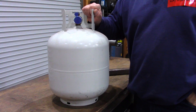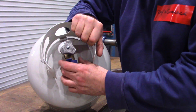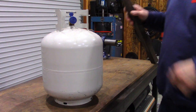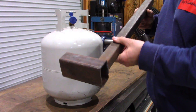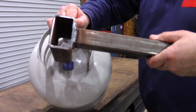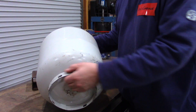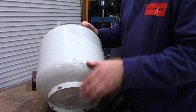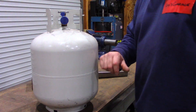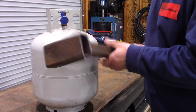I started with this 20-pound tank, and the first challenge was removing the valve. These things are on there really tight, and I believe they used a sealer that actually permanently affixes them to the tank. But I have a solution for that. First, remove the little handle. Then get yourself a piece of 2-inch by 3-inch rectangle tube, weld a handle on it, and voila — you've got yourself a big old wrench. The way I held on to it was I crimped the bottom ring in the vise, and it held so I could break that valve loose and remove it. I've seen guys use ratchet straps tied to a fixed object like a pole or a tree, but you're going to need the leverage. They don't come off easy, but I got mine off with this little homemade tool. Works like a charm.